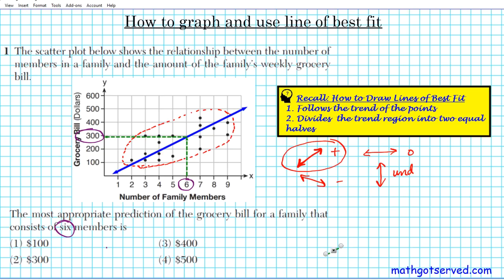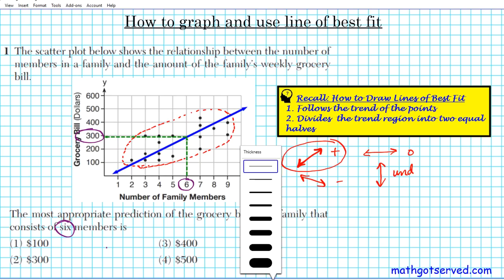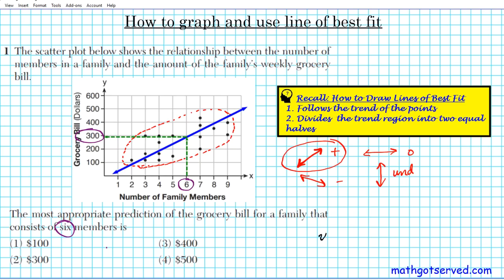Now let's go ahead and write down the expression for that. So we're going to have y, the output evaluated at 6, is approximately 300. If you look at the options that we have here, we can see that our answer is option number 2. Okay? So this is how you generate lines of best fit, and if you want to use it to evaluate input values, just trace your x-axis to the graph, and then vertically to the graph, and then trace it horizontally to the y-axis to see what the specified output value is.